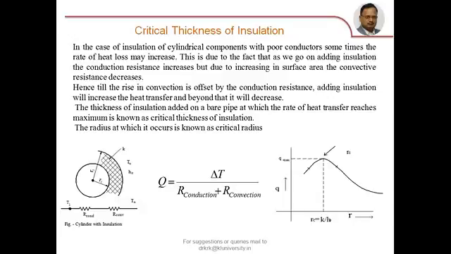Whenever we want to reduce the heat transfer, we will add insulation. So a layer is added on a pipe, imagine a steam carrying pipe which is losing heat to the environment, and thereby before the steam reaches the turbine it is getting condensed. So I want to minimize the heat loss, so I will go for adding insulation on it.